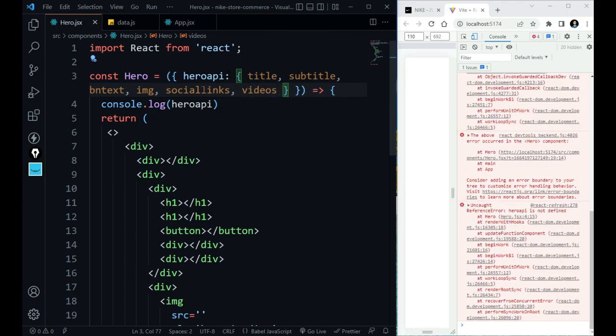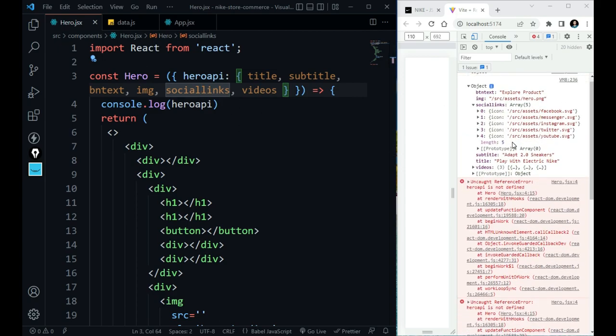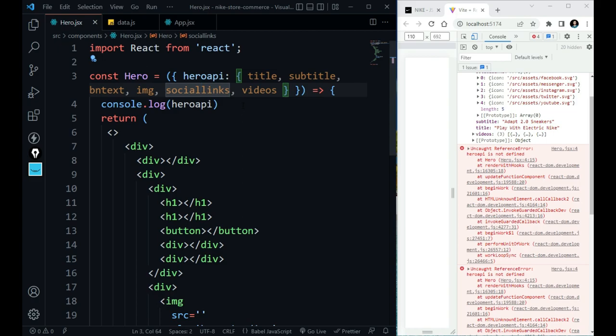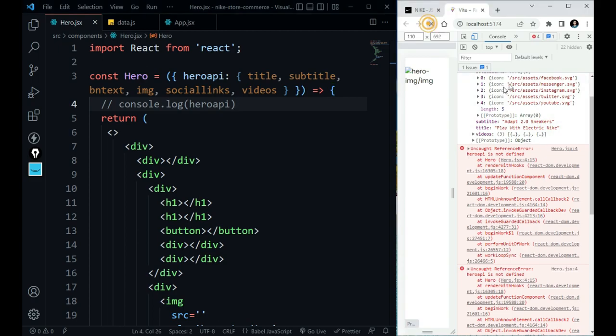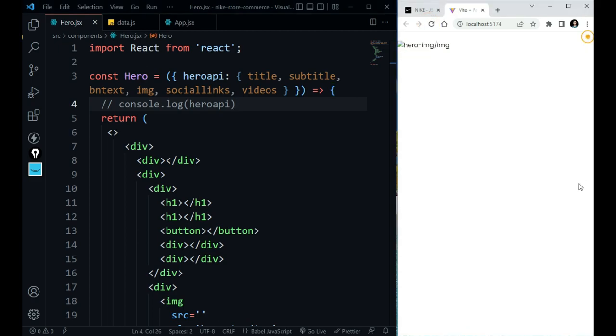These videos and social links are arrays of objects. I hit save. You can see I have an error in the console, that's due to this console log, because you destructured the data and I cannot console this variable. Okay, great. Now if I hit refresh, the error is removed and I can see my data right there.